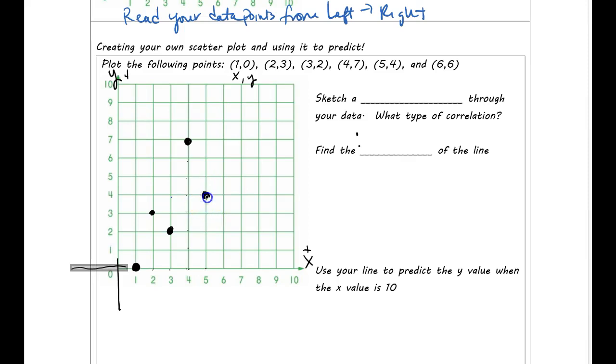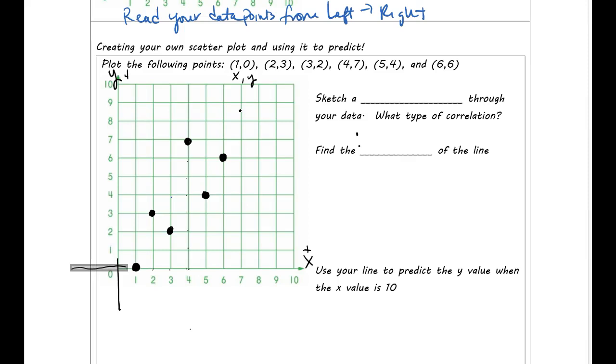If you're faster than me, great. If you're slower than me, that's expected because I've done this a lot longer than you. 1, 2, 3, 4, 5, 6, and then up 6. 1, 2, 3, 4, 5, 6. Okay, cool. So this is my scatter plot. Okay, so all the points together form this scatter plot. They're not in a perfect straight line. They're kind of all over the place.